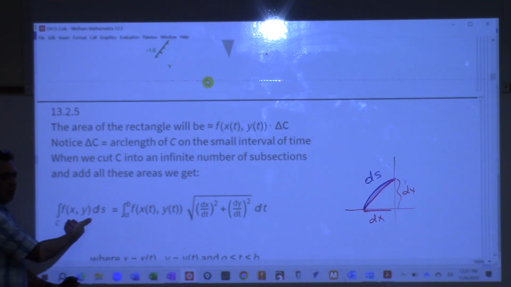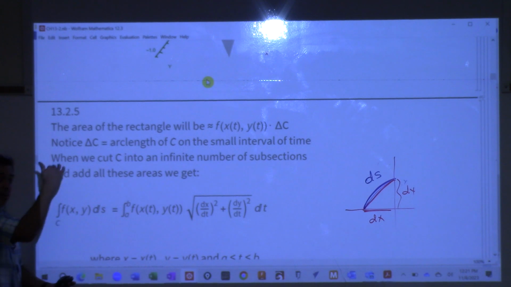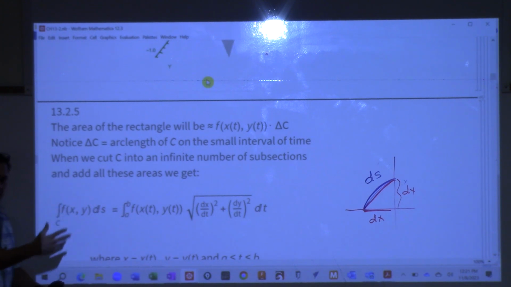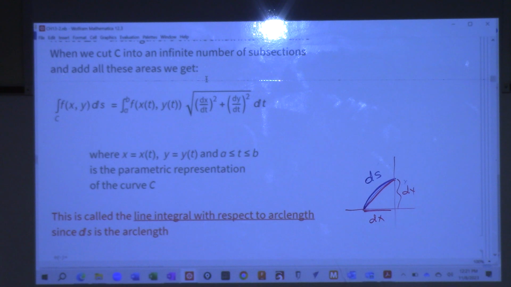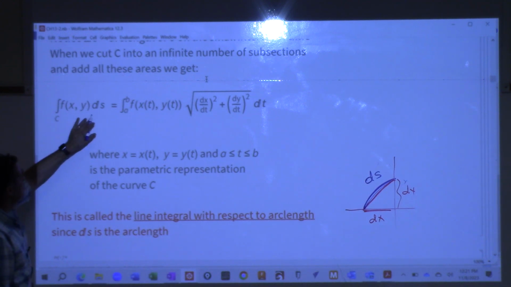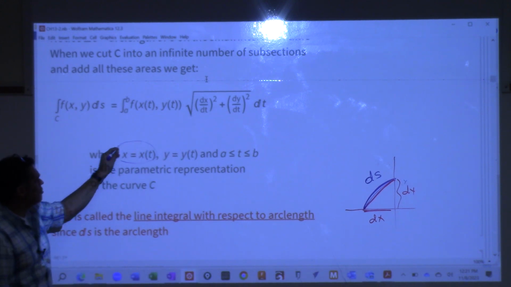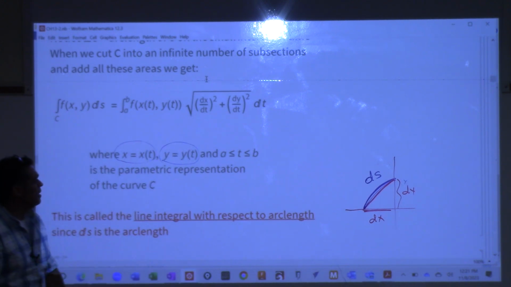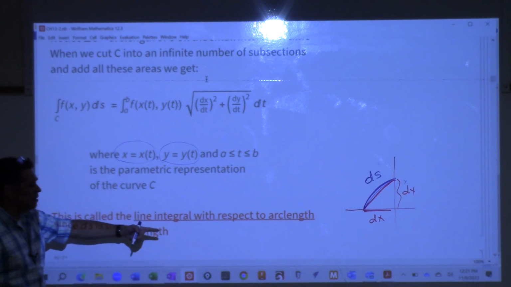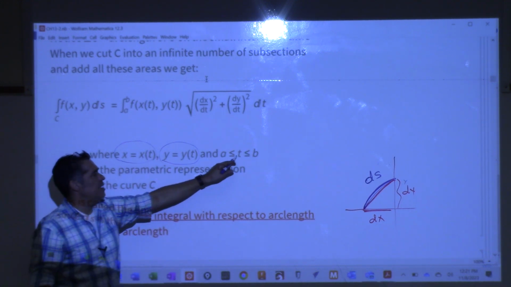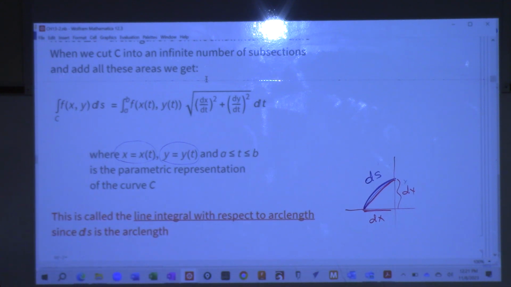Does the formula make sense geometrically from what I showed you? That's the height of the rectangle, that's the width of the rectangle. The problem is figuring out the height based on the curve and figuring out the arc length based on the curve. So this is basically our first real formula for this section. The line integral over that curve C with respect to arc length is this, so long as we have found parametric representations of the curve. So we can draw that curve using the parameter t, and t is going to be restricted between two constants, a and b.